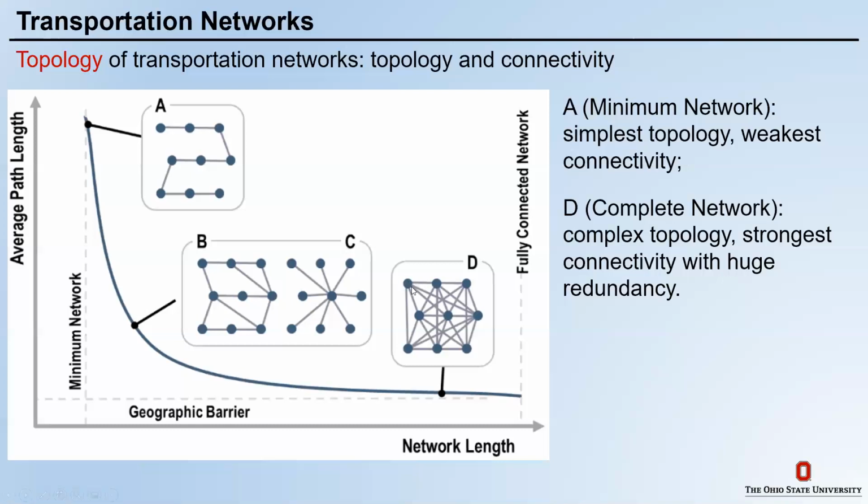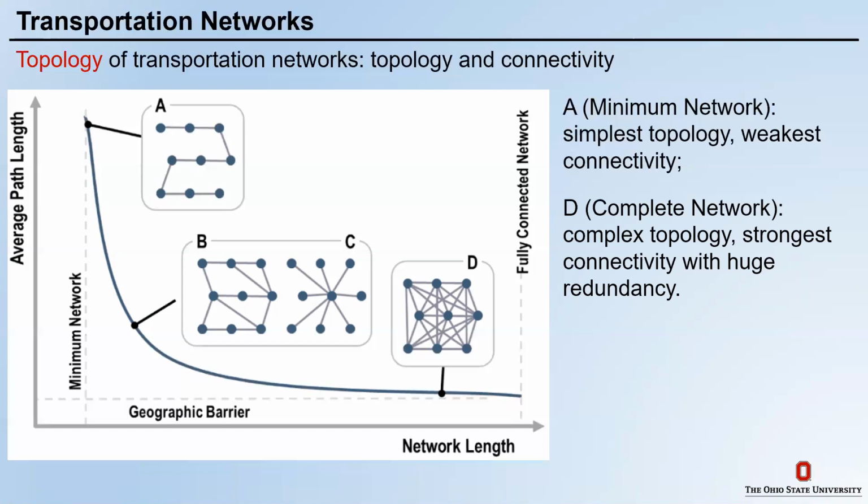Okay, I mean, connecting each pair of what? Nodes, right? And here, I think I just found a mistake. This node and this node, they are not directly connected, right? I think that's for the convenience of graph making, because if you connect this node and this node, there should be a gray line very close to this middle node, which can be very confusing. But I would say that this graph D is not correct for a complete network. Let's just consider it as a correct complete network, okay?